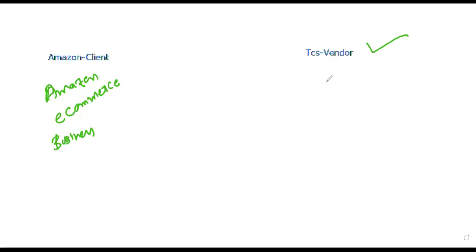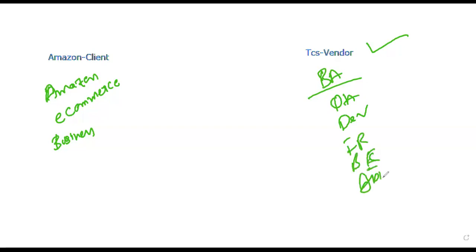So the BA will be working from TCS. QA, developer, front end, back end, API developer, everyone will be from the TCS side. The BA will be handling them.